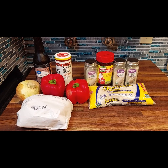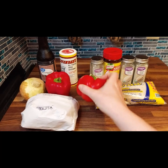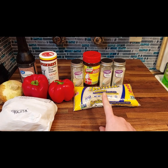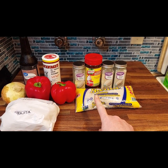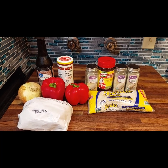I got a couple little tiny red bell peppers. They're a little dirty. I'm going to have to wash them before I cut them. An onion, and my rice is going to be pretty simple with just some tomato bouillon and a couple other seasonings. Figure that out when I get there.